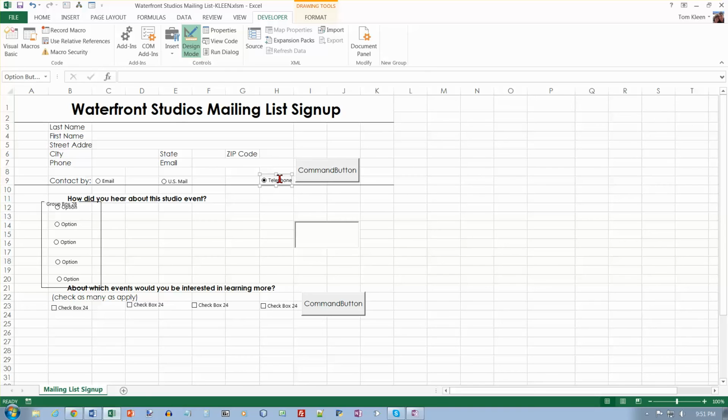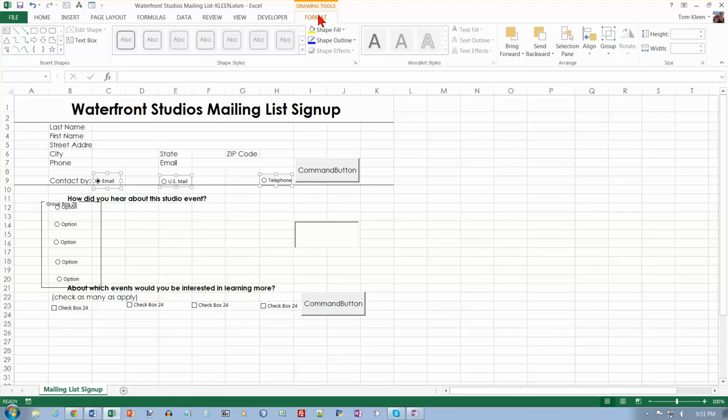And now what I want to do is select all of them. So if I do a right click, and then control right click and control right click, I want to go to the drawing tools format ribbon up here, and I want to line these up so they look nice.